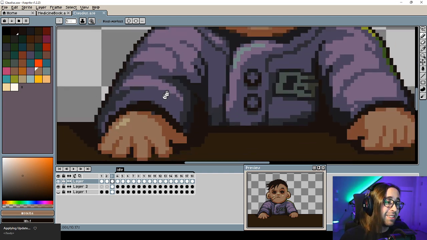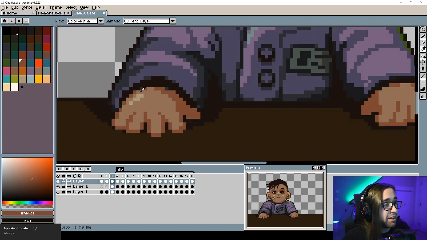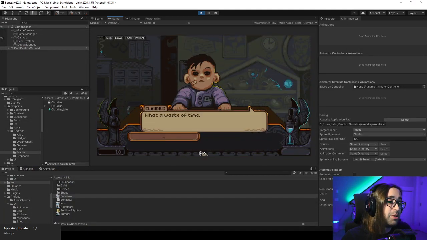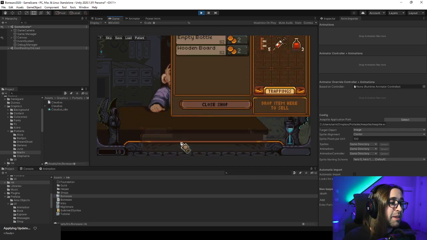I'm not sure who this character is, but you wanna hit him? No, he's not bad. He's an asshole. This kid is the owner of the pharmacy, and he's very rude. So if you don't buy anything, he'll be like, "Oh, what a waste of time," stuff like that.